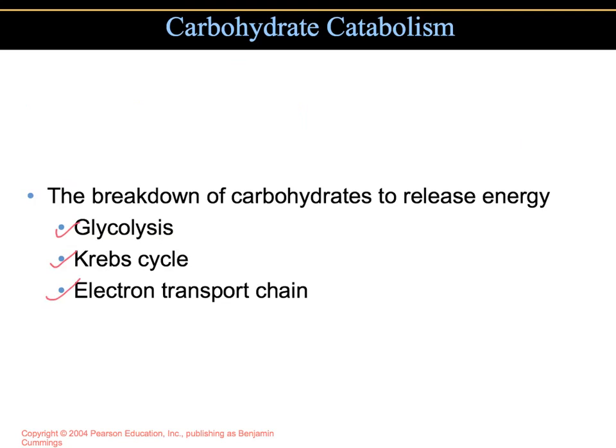And right here I would like to add that there are 2 general processes that are used to produce energy from glucose. One is cellular respiration, which we will now go about speaking of, which would include the glycolysis, the Krebs cycle, the electron transport chain. And then there's also fermentation, which we will discuss towards the end of this lecture. Both cellular respiration and fermentation start with glycolysis, but they follow different pathways. So now let's talk about cellular respiration.